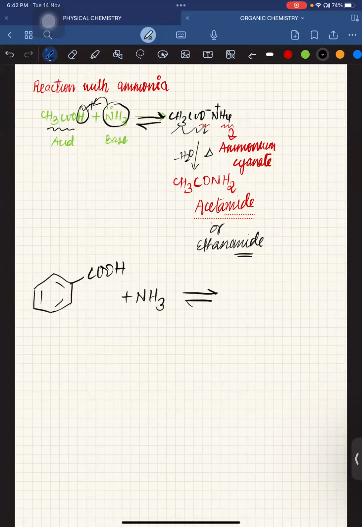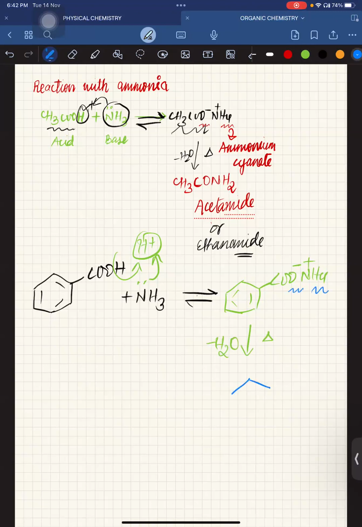Done both of you with the first reaction? Yes. Okay. Now see, again this will release H plus and this H plus will be attacked by this lone pair and forms NH4 positive. And this carboxylate anion, you can see it will be double O negative, then comes into play NH4 positive. After this, again you are going to heat it. So water molecule you are going to remove. You can see when you remove H2 and O, it forms amide, C double bond O NH2.